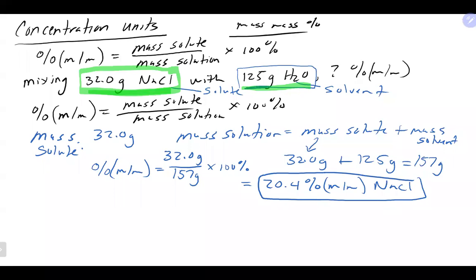Now, if you're given the percentage of the solution by mass, you could convert it into a conversion factor and use that to solve a problem. For example, if we were told that we had a 7.5% by mass sodium chloride solution, we could turn that into usable conversion factors. We could do that because this is a percentage. A lot of times if we want to convert a percentage into a usable number, we should assume that we have 100 of it, so it makes the numbers all stay the same.